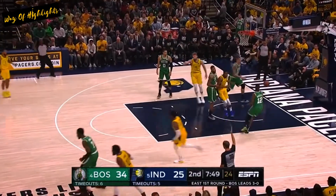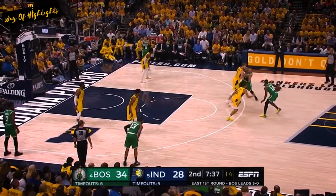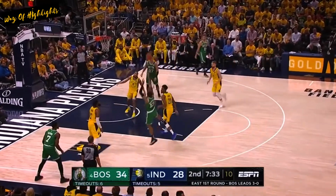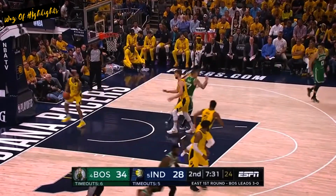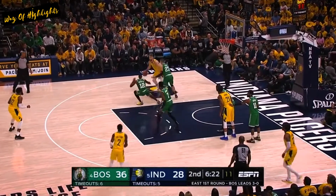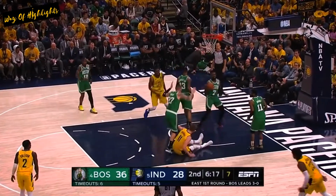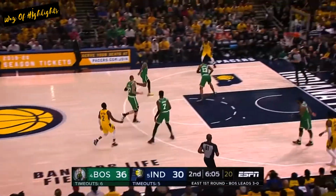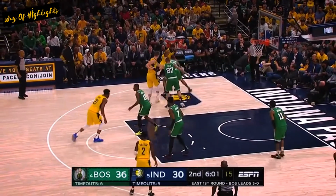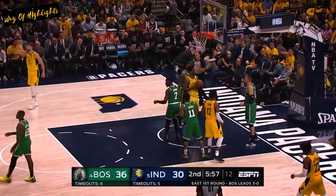Evans for 3, and that stops the bleeding. He'll continue to attack. Nate McMillan told us he was going to try to get some more minutes for Tyreke Evans this afternoon. Morris was looking for contact, didn't get it. Sabonis working one-on-one, and a tough reverse layup. Make a score, you're right back in the game. Evans against Morris here. Sabonis with the screen. Evans inside and one, count it.